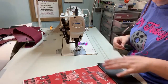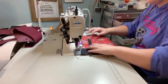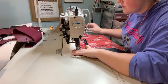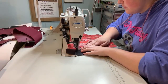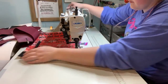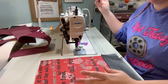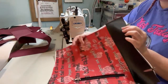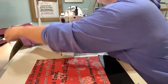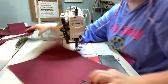I'm going to top stitch, stitch length 4.5. You could baste it along the bottom side if you wanted to, but I'm going to grab the flap, the second flap piece, which I've already added a snap to.